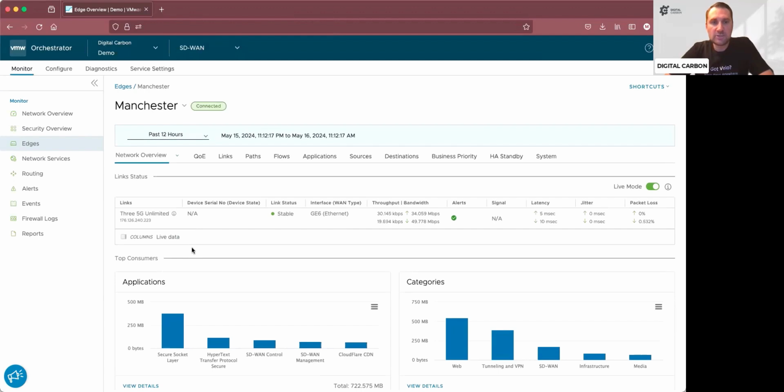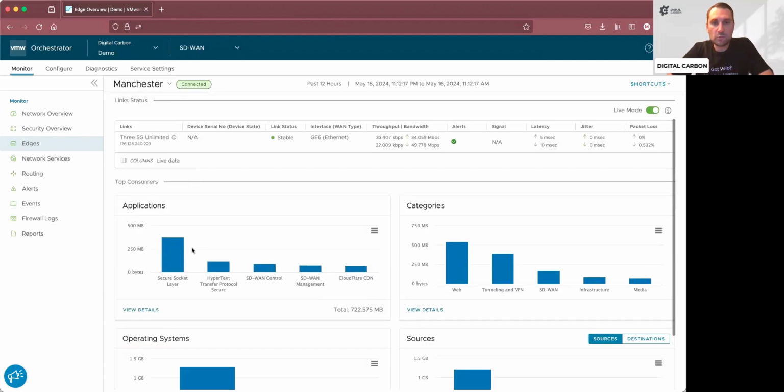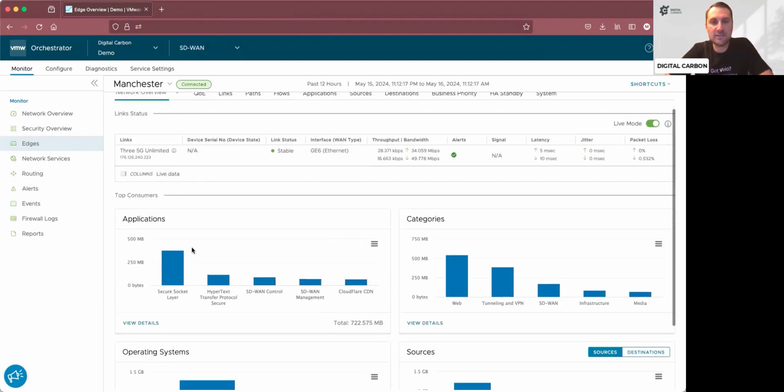And within the Manchester location, on the top, we have the status of our underlying links. Here we can see it's actually being connected only through a 5G unlimited wireless connection provided by Free in the UK. Just want to mention all of our edges in the UK are always provided with a wireless backup SIM card, meaning that you always have that available, and it's a pay-as-you-go service.